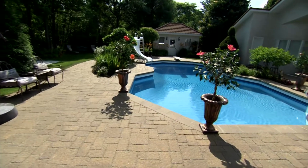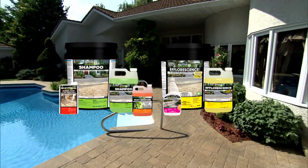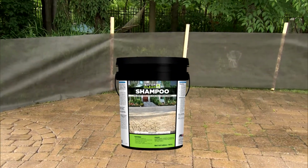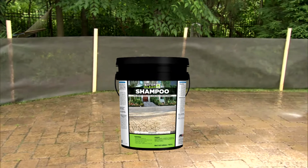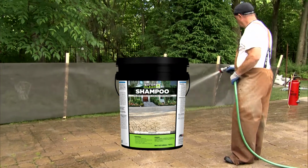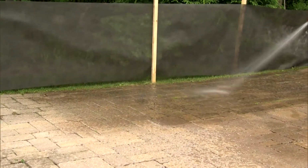Alliance Gator offers a complete line of cleaners for concrete pavers, wet cast and natural stone. Alliance Gator Shampoo, the ideal cleaner that removes stains caused by ground-in dirt on your concrete pavers or natural stones, and it will not harm your vegetation. Here are the steps to follow.